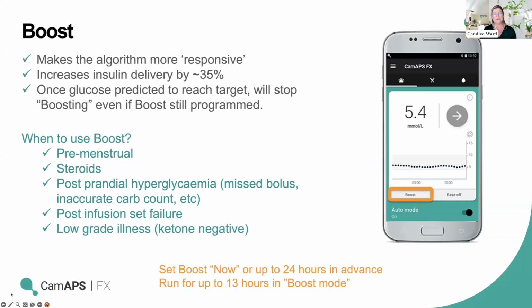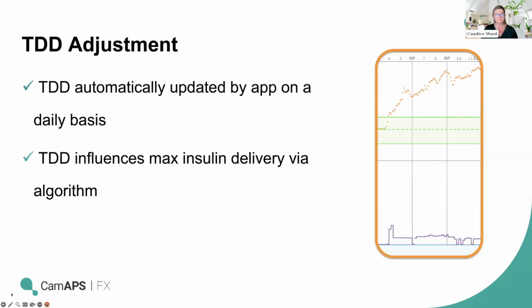Both these functions change the way the algorithm is learning, and so we encourage people not to overuse these functions, but to use them when it is appropriate. It doesn't mean the algorithm's not learning at all, but that nuanced learning isn't happening as much. But it is important that people do use them when they need to.